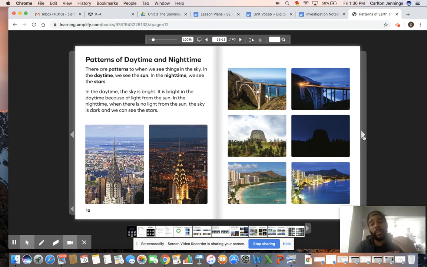PM is afternoon. So whenever you say like 5 p.m., 6 p.m., 7 p.m., these are all afternoon times. If you have like 6 a.m., 7 a.m., 8 a.m., 9 a.m., this is the morning time. This is before noon. So we know in the morning the sun rises, and in the afternoon the sun sets, because in the morning it goes up, and when it starts getting to afternoon and nighttime, it starts going down. So it goes up and then it comes down in that arc-like way.